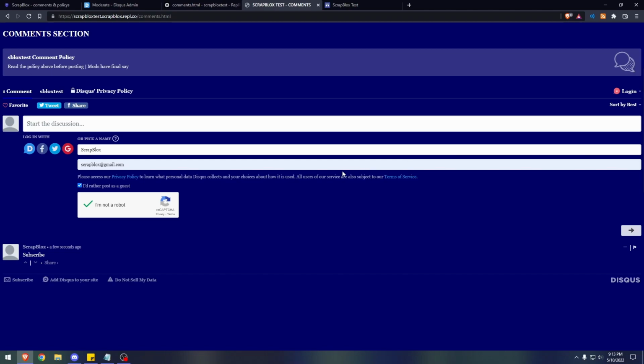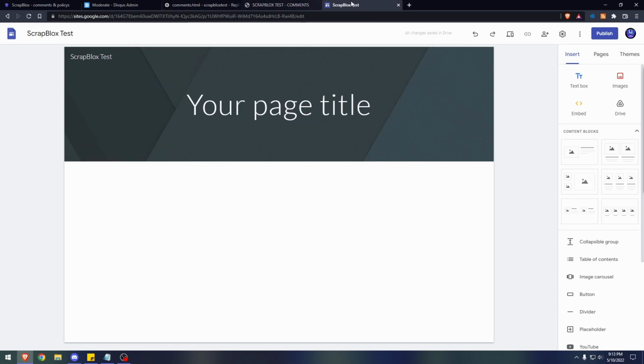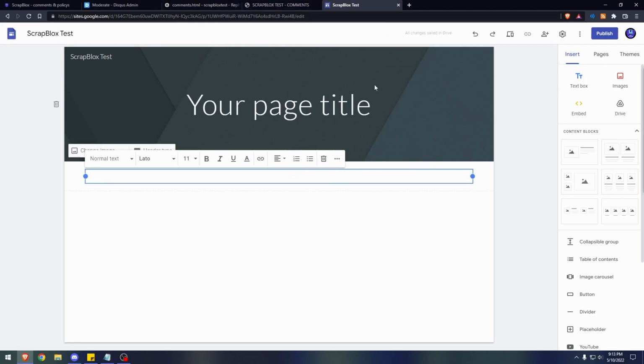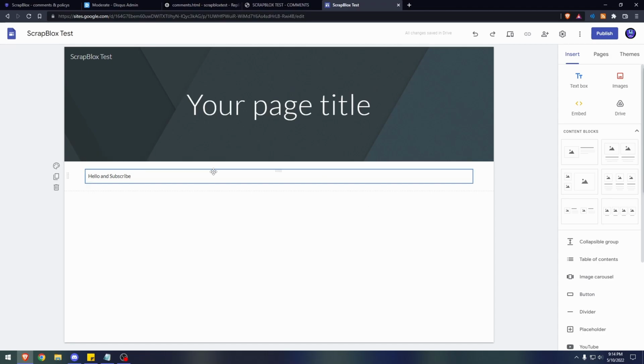Now let's see how to install it on a Google site here. Google Sites is that drag and drop thing you can do, and then that will be on the website.